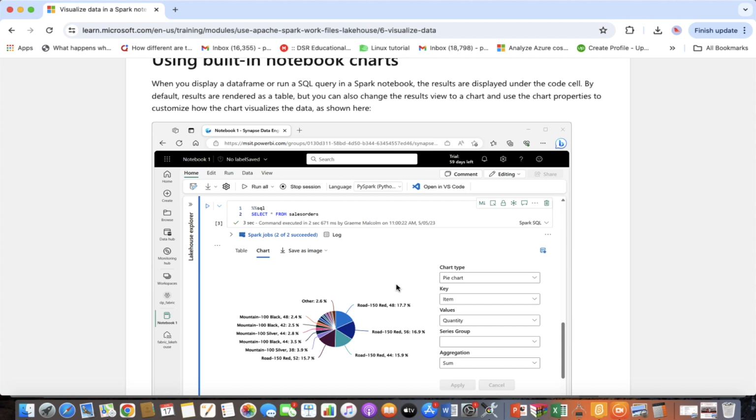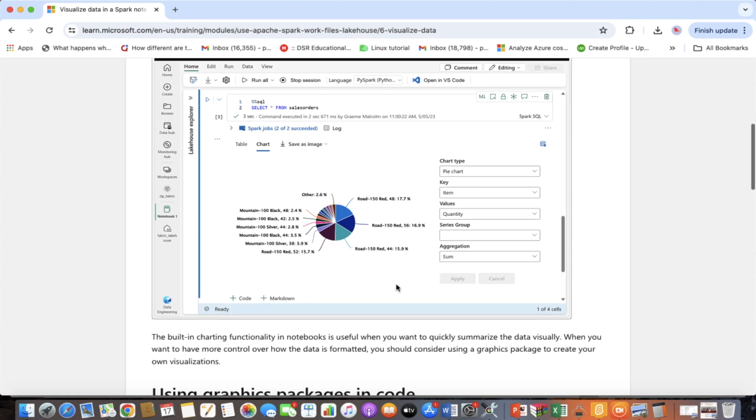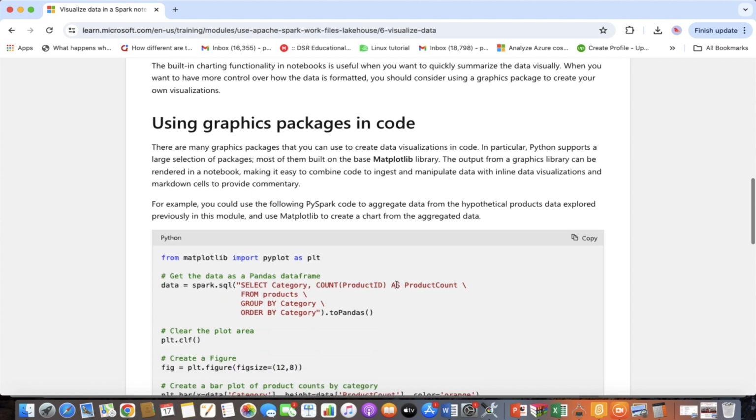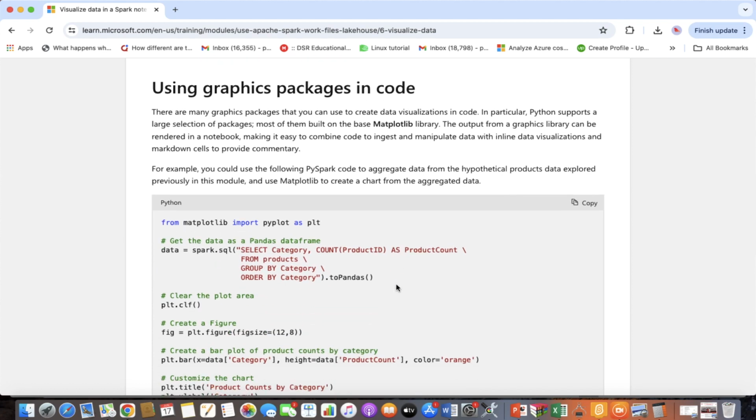you can use the already built libraries that we have, and then you can use the matplotlib library and plot your own graph there, right?